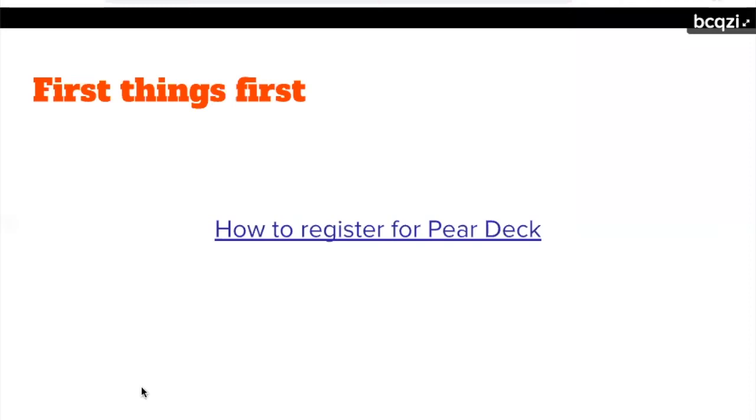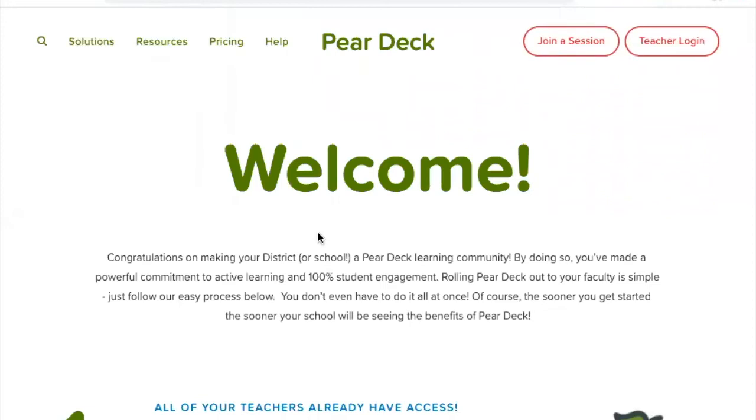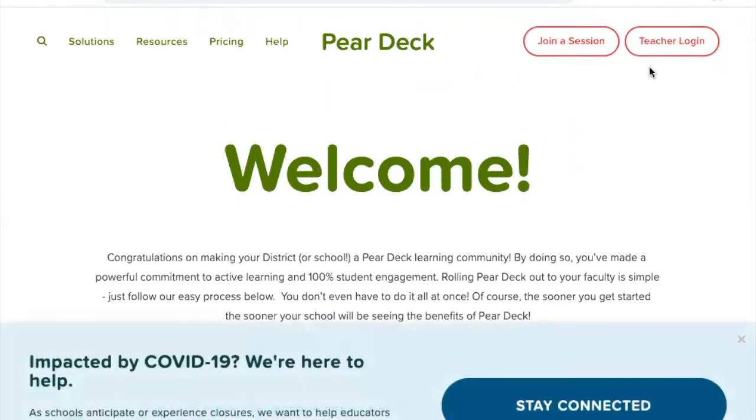If you go to this website, and you can click directly from your own slides, you will be taken to Pear Deck's main page, and you have to log in or create a login. You will register as a teacher, and they will ask you what school you are in, but it's completely free. What Pear Deck does is it becomes an extension, an add-on to your Google Slides.